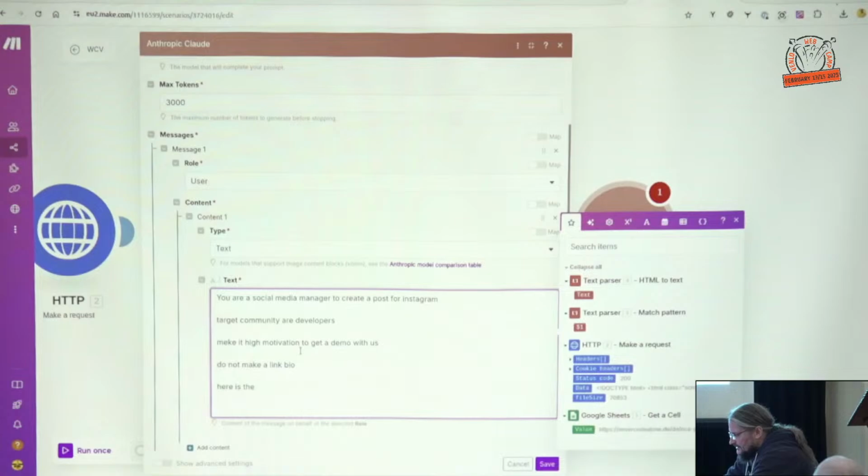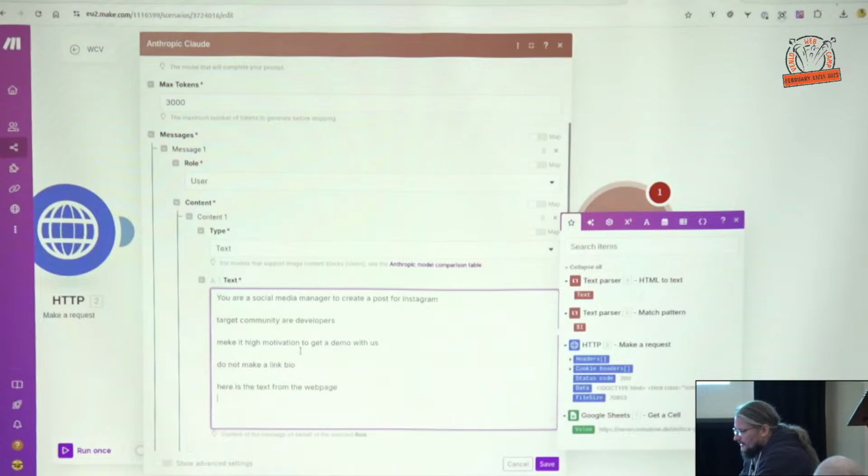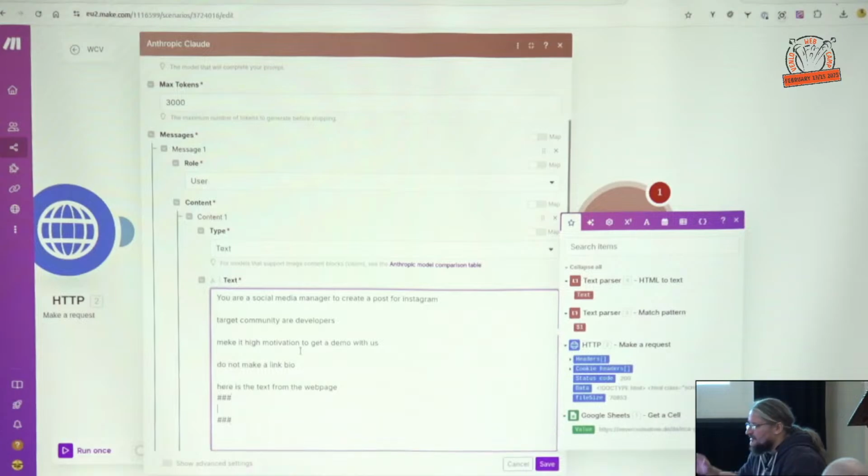Is the text from the web page. And when you have longer texts, you have to tell the prompt where it starts and where it ends, and this you make with tags, so they understand where the text begins and where it ends.